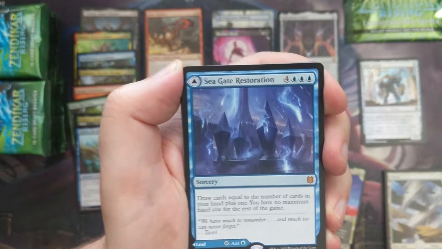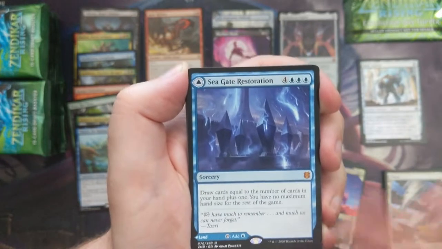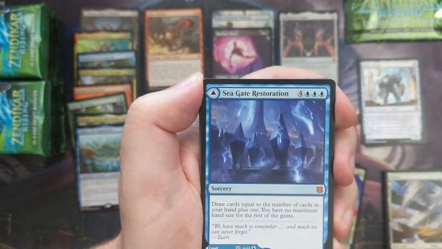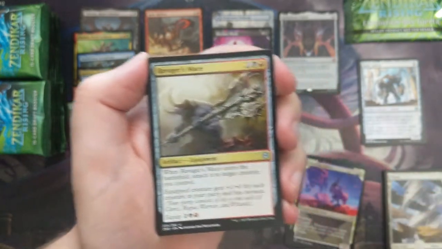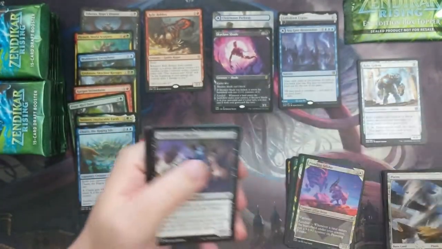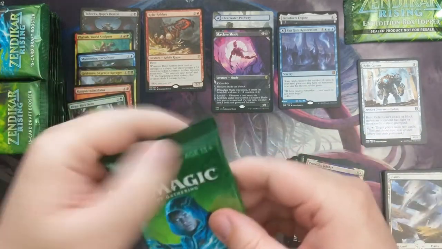If I remember correctly, I think we opened it in the last box. But if not, then whatever. But it's a great little card. I mean, it's a great commander card. Draw cards equal to the number of cards in your hand, plus 1, and then you have no maximum hand size for the rest of the game. Yes, I will take. Nothing in the uncommon slot with showcase border. Nothing in the common slot.